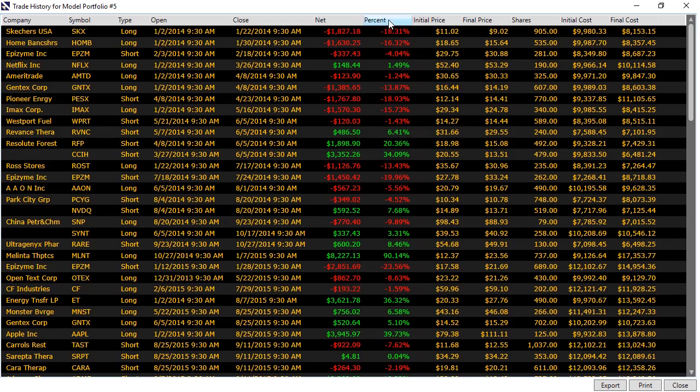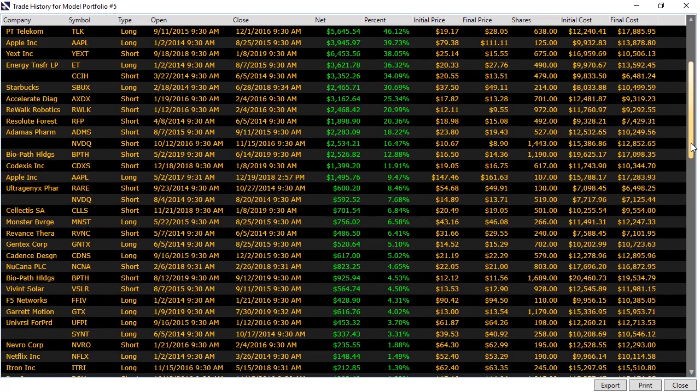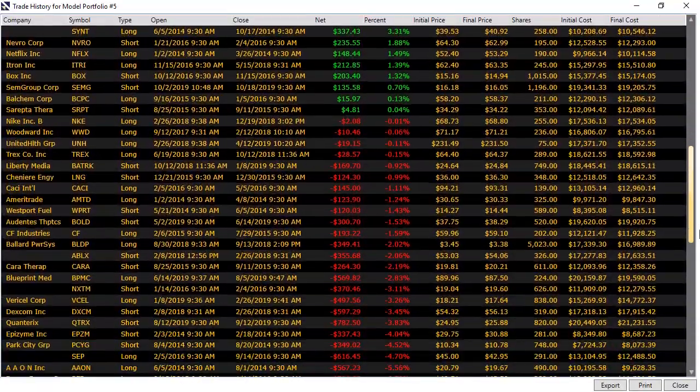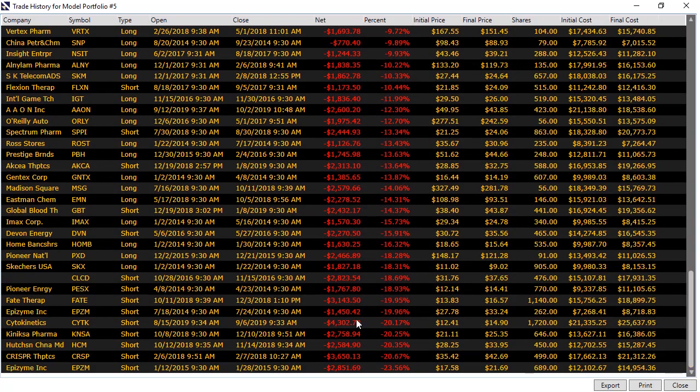Let's resort this by percentage price change. That'll bring the biggest gainers to the top of the list. We've been able to make these large double-digit gains because we're letting our winners run. If I scroll down the list, we'll go from our winning trades into our losing trades. And scrolling to the bottom of the list, I do have double-digit losers as well. Although I do notice that a large percentage of those winners are short positions. So yes, this trading system does short stocks, so that's something to consider.